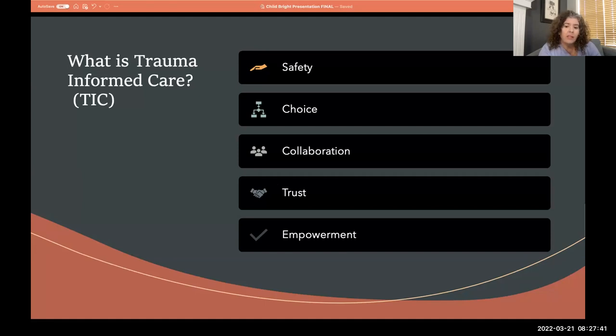We can validate the individual, or please validate individuals and be careful to not dismiss them. So saying things like, you've got nothing to worry about, these kind of messages are actually typically not helpful. Instead, allowing a patient to discuss their concerns and providing them with effective, active coping techniques are actually more effective than just reassurance that they have nothing to worry about. And I should also note that there are some newer models of trauma-informed care that include peer support and self-care, and we'll discuss some of that near the end of our presentation.